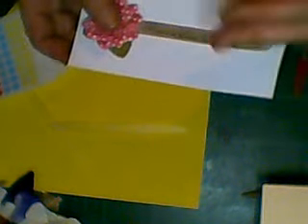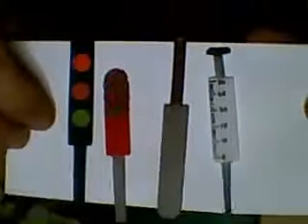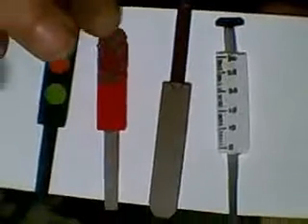She didn't say I had to do them all together, and she didn't say I had to do them individually, but I've chosen to do them individually because things were springing to my mind when I was looking at the sticks. The next ones — these tickle me a lot. There you go: traffic lights, using the dots she gave me, and a lollipop using the microbeads that Sean's gave me.